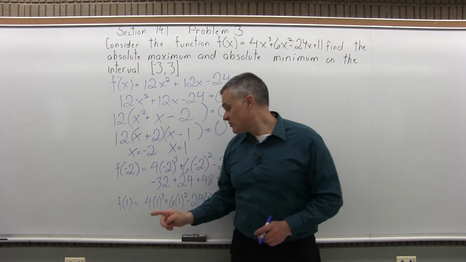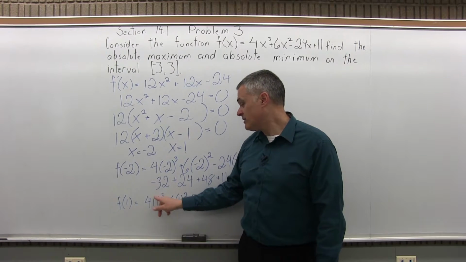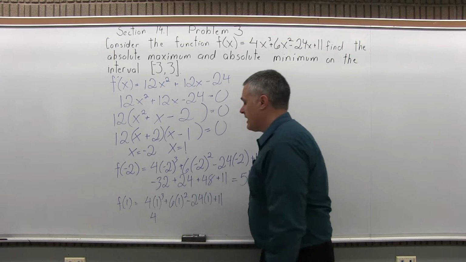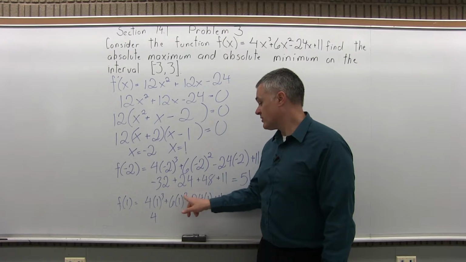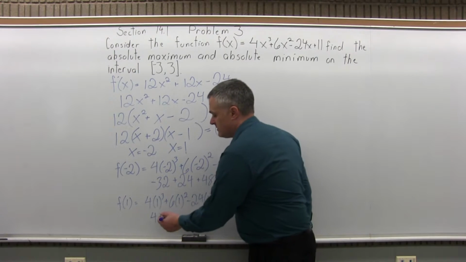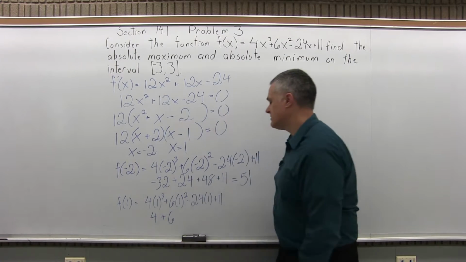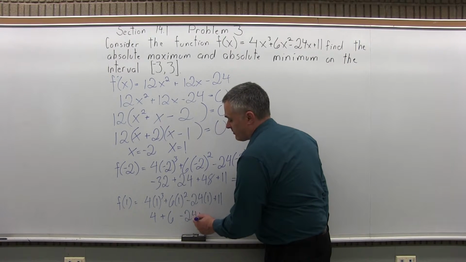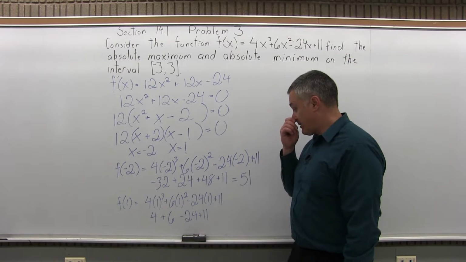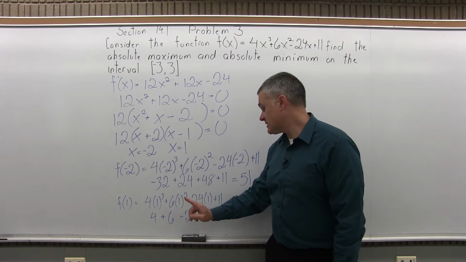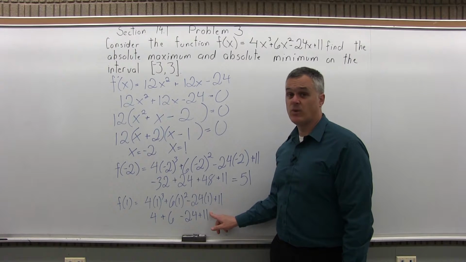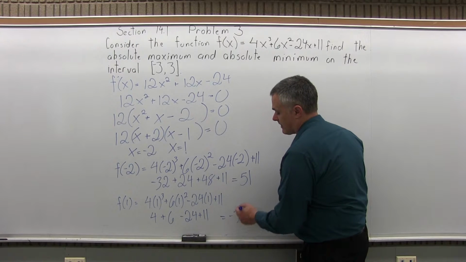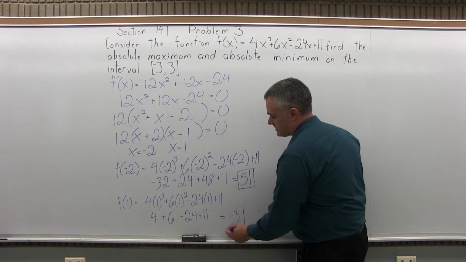So now if we do the math, 1 cubed, 1 times 1 times 1 is 1, times the 4 in front, it's all positive, 1 times 4 is 4. And then 6 times 1 squared, you have to do the 1 squared first, 1 times 1 is 1, times the 6 in front is 6, it's also positive. Minus 24 times 1 is minus 24. I have a plus 11. So if I add my positives, positive 4 and positive 6 is positive 10, plus 11 is positive 21. Positive 21 and negative 24 is minus 3. Let me just keep a box on these.